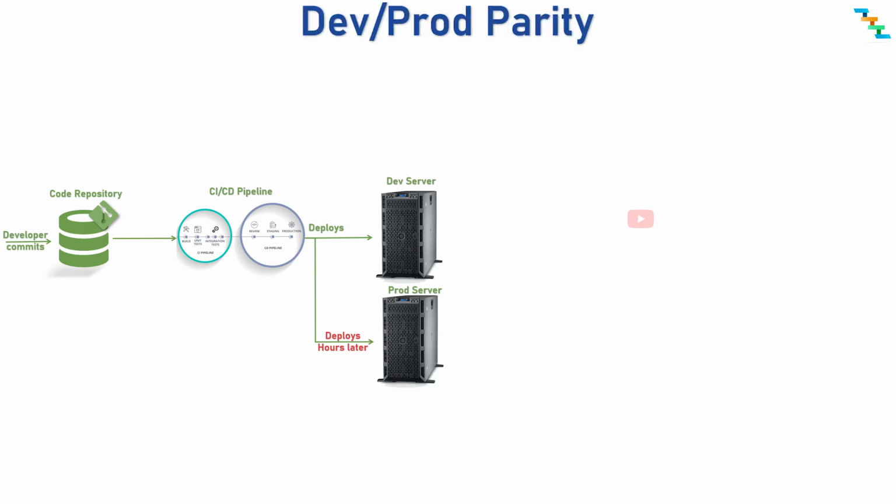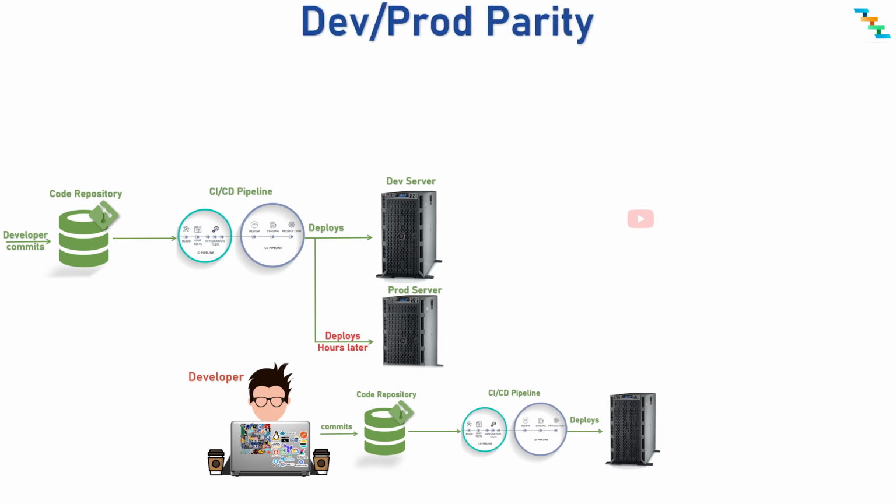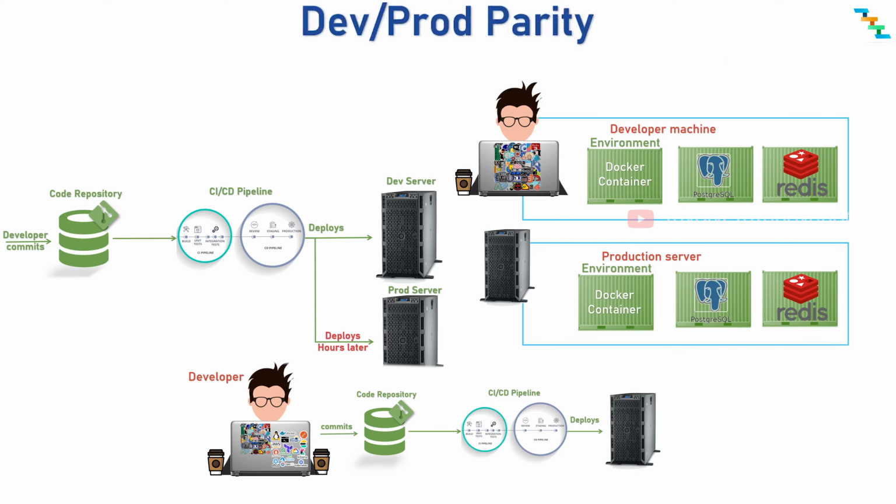Summary of the dev prod parity in 12-factor application is reducing the time difference between the development and production deployment, developers handling responsibility in developing and deploying the application and then monitoring the application in production, and removing the difference in the tools between the development and the production environment.